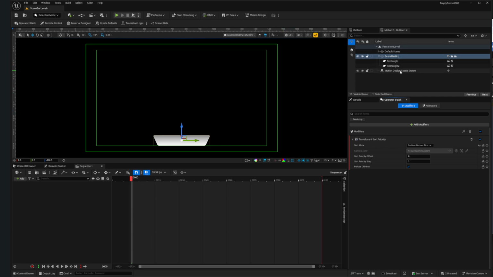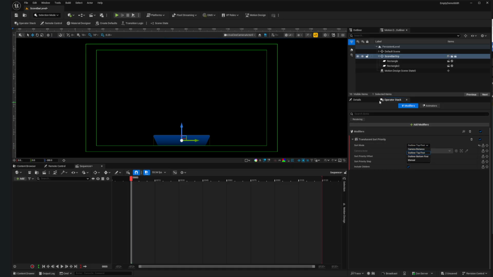And this is in keeping with typical broadcast software, where as we add content to our outliner, it gets added further and further down the list, but that's the newer items that have been added, so we want those in front. Now if you'd like a more Photoshop, Premiere or After Effects kind of thing, you can switch to outliner top first, and this will behave more like the layers in those tools, where layers on top in the outliner are the foreground items and layers underneath are falling into the background. There are a few other options.